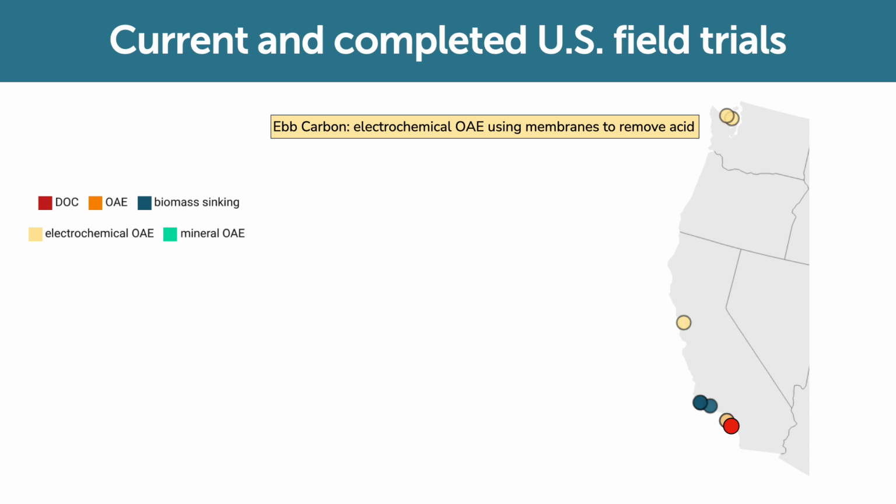Field studies are helping to understand how well these processes work at removing carbon and how well they work at mitigating ocean acidification, and to find out what impacts they could have on local marine life, with a priority on oysters and eelgrass epifauna, which are an important food source for salmon.